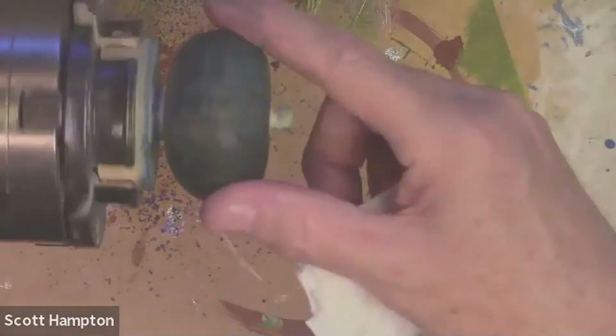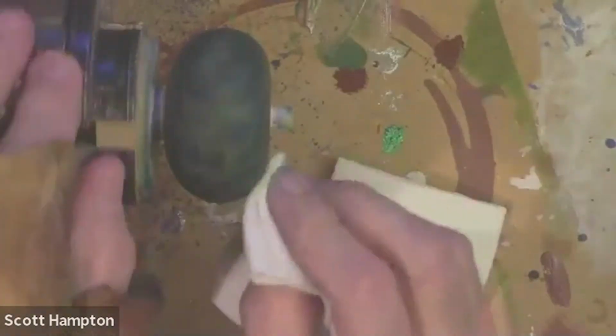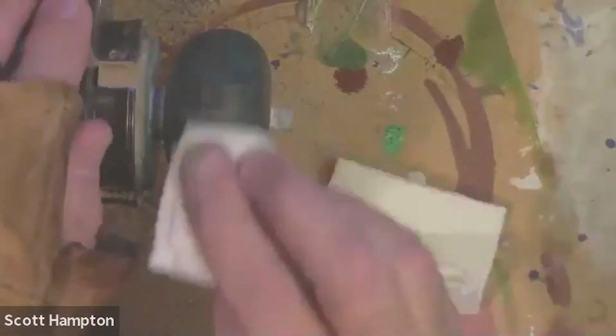And probably need one more coat. You see the shine starting on it. One more coat. Usually the base coat doesn't come out too shiny. It's the layers that give it that gloss.